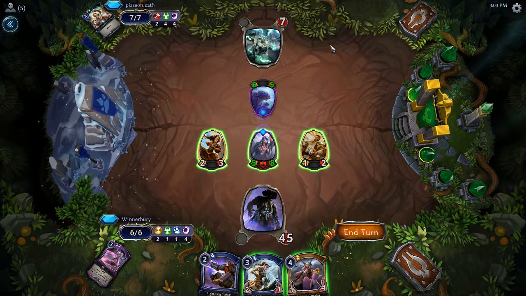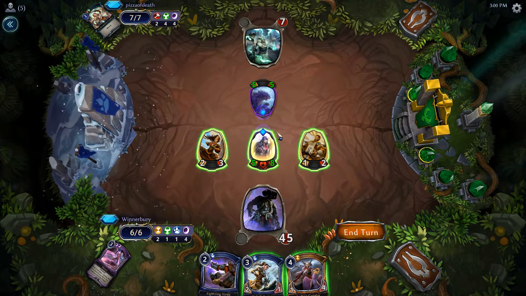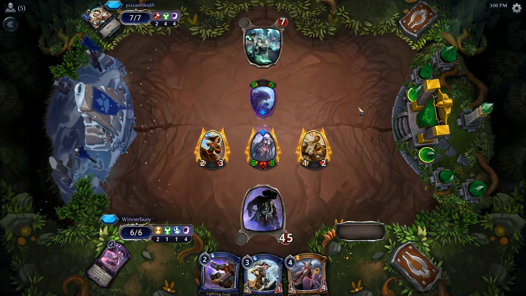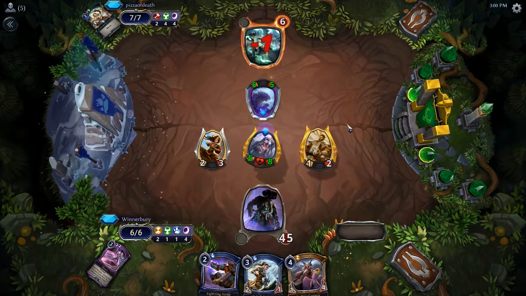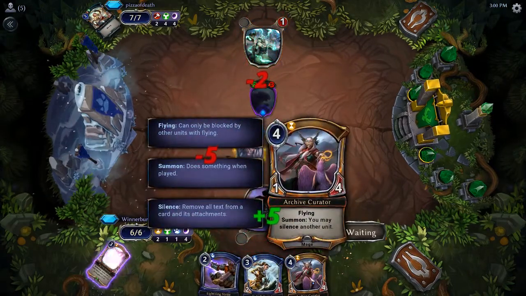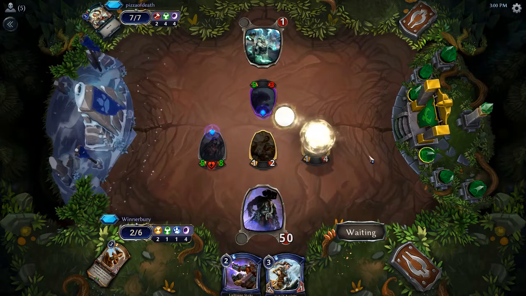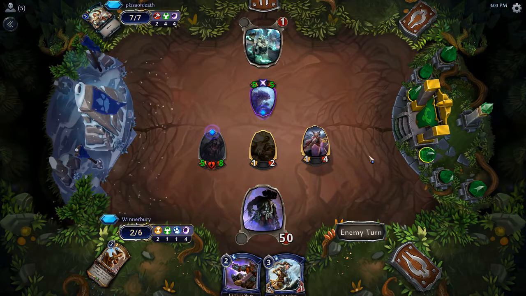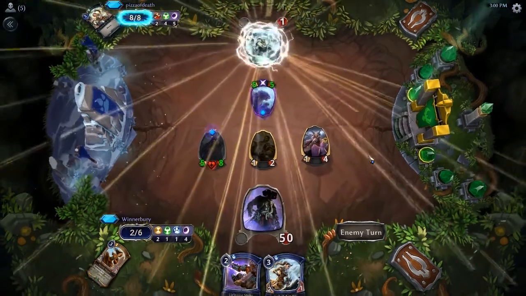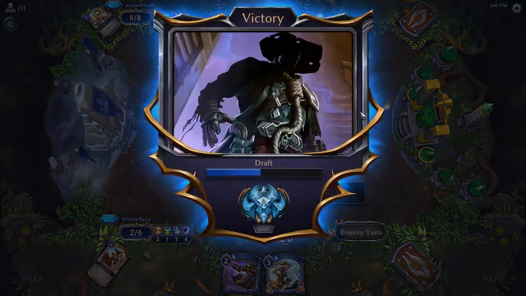So do we have a forced block? No. But I think we attack with all anyway. Yeah. So we're at 50, they're at 1. We have a Cobalt Acolyte. It's very likely that we're going to win this game. Alright, let's give a well played to our opponent there.